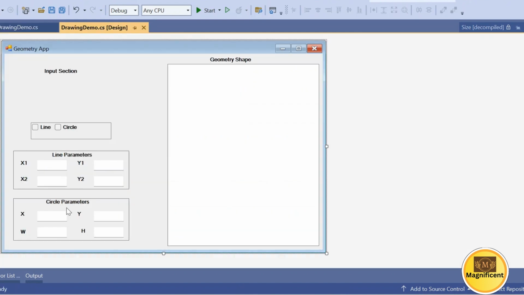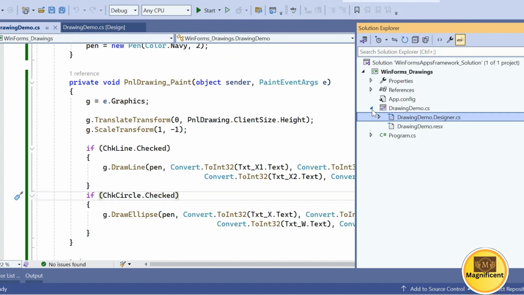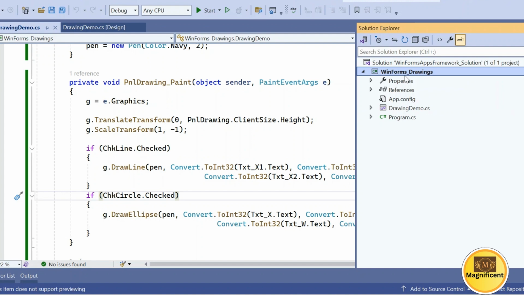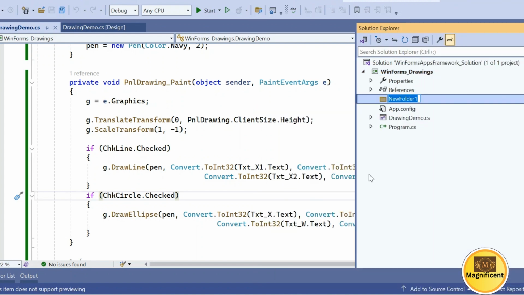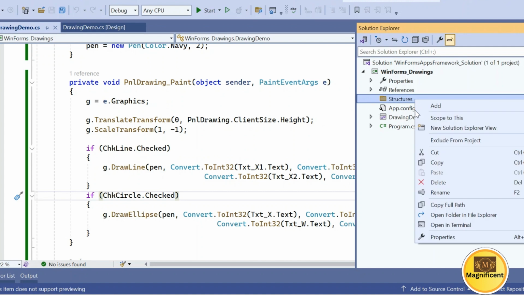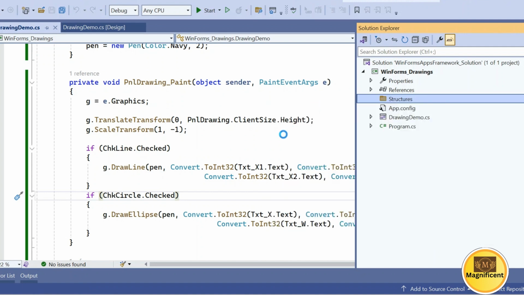Now go to the code behind, and as I said, one structure will be created for the line parameters and one structure for the circle parameters. So create two structures, one line and another circle. In the Solution Explorer, you can create one folder, and there we'll keep all the structures. So create a folder, structures. Inside it, add a new item.